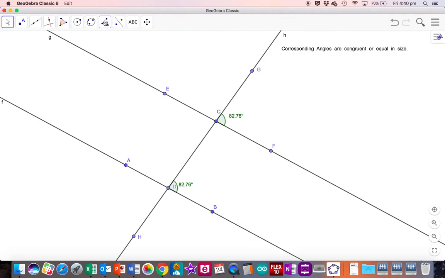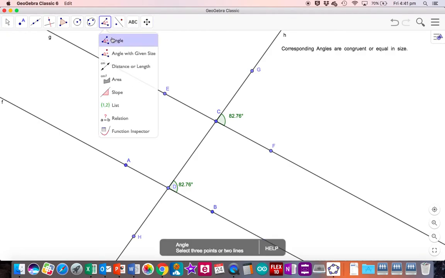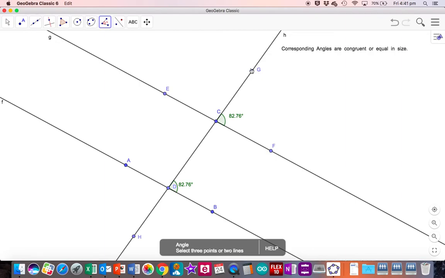So let's measure those. Let's grab our measuring tool for angles, and I'm going to measure G, C, E. It's going to pop up here, and C, D, A. Again, I'll get my move tool and move those angle measurements out so that I can see that indeed they are congruent. Now we can also color these angles.